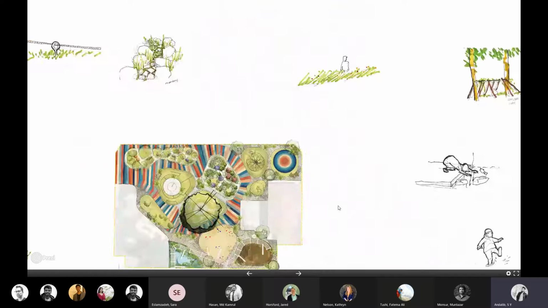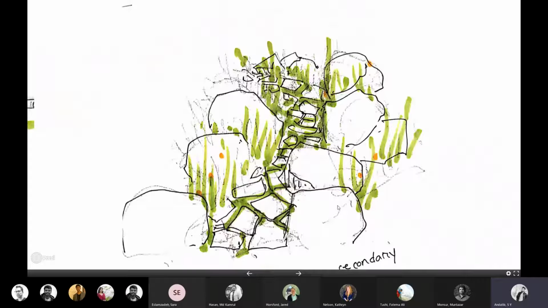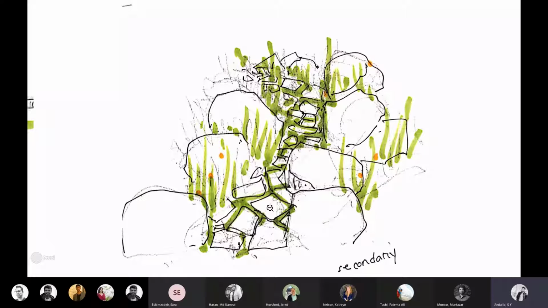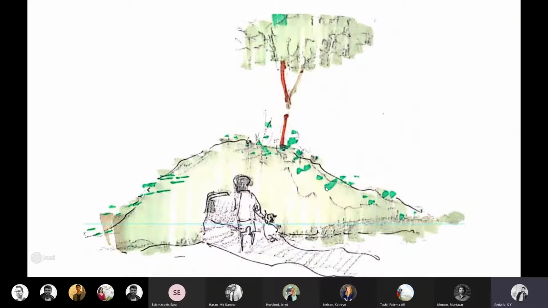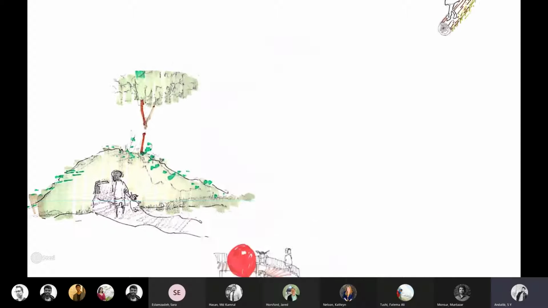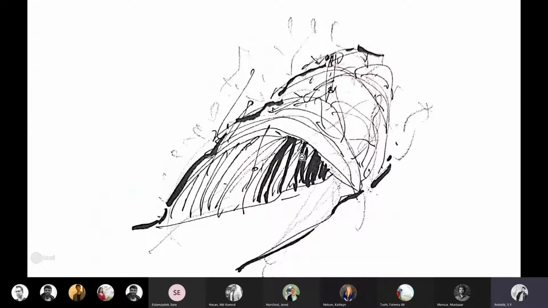And then comes the secondary pathway. This is not really a defined pathway, although I have shown some lines and such, but this is not something defined. You can see from the sketch that it can be a bit more hidden, a bit more explorative in nature. And in between primary and secondary pathways, there can be these types of burrows. And burrows can vary. This is just one grass mound type of burrow, but it can also be a form of willow shades and so on.